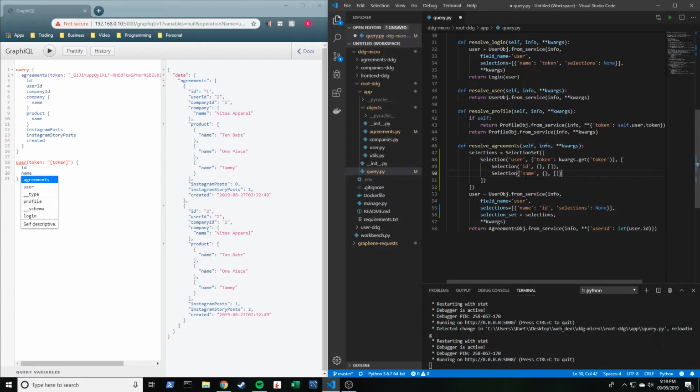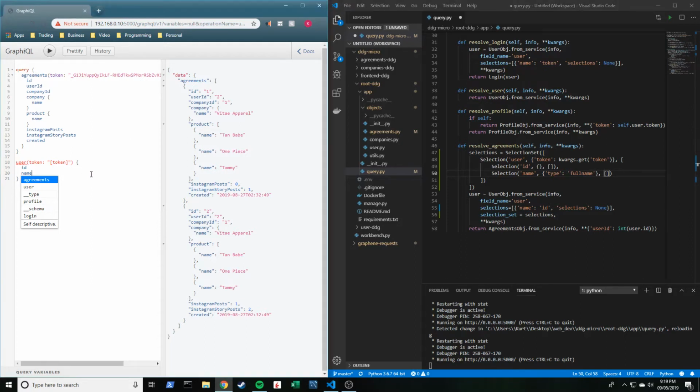Okay, let's say there's something inside of name. Maybe name is some sort of placeholder, and internally you want a type, right? Full name. If you pass that in, you get a full name. Cool. Let's just write this out. All of a sudden, you'd have an argument. So now you have an argument of type. Right, so you can see how we're essentially making objects of GraphQL. And then we want the full name.